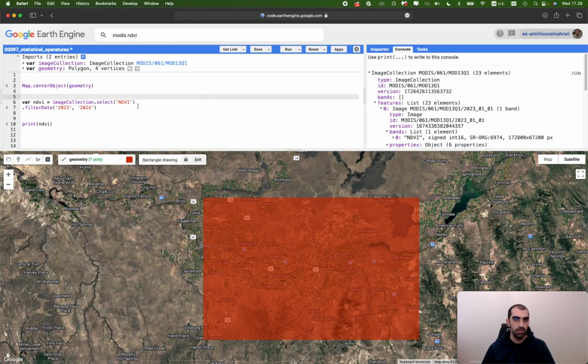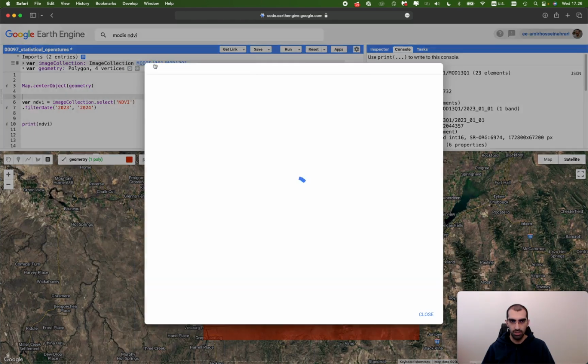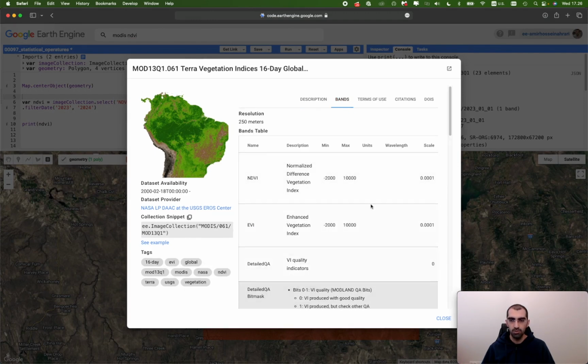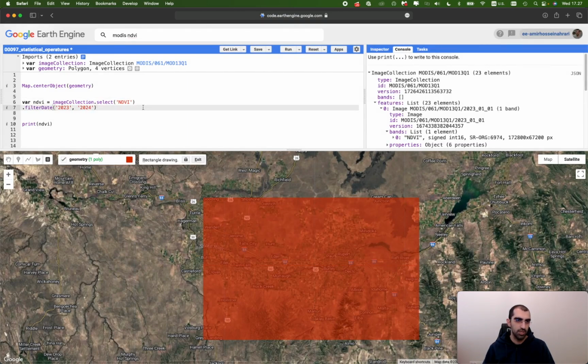So before doing further process, we must go through the pre-processing steps, and meaning that we must check if there is any scale factor for NDVI data or not. Go to the data properties here. You can see the data characteristic in the descriptions and bands. If you go to the bands here, there is a scale factor that should be applied on NDVI data before further processing. So meaning that we must make a loop through the map and also make a new function to apply a scale factor on each NDVI data we have for 2023.